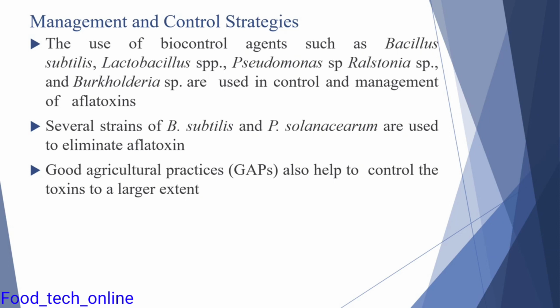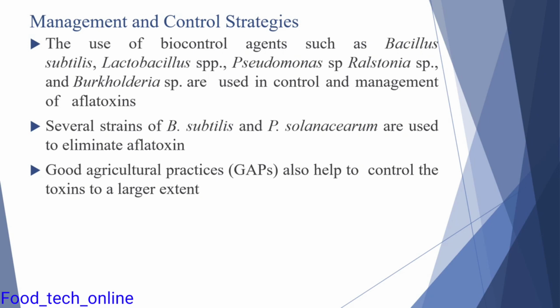We know that microorganisms or the products produced by some group of microorganisms can be used to prevent the growth of some other group of microorganisms, and we call them biocontrol agents. So the use of a microorganism itself to control pathogenic microorganisms is one of the promising methods, and it helps to reduce the use of other chemical agents to prevent the growth of such microorganisms. And in the case of aflatoxins, some bacteria species can be used to prevent the growth of such pathogenic fungus and thereby reduce the production of aflatoxin.